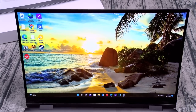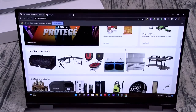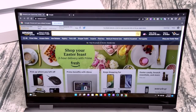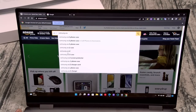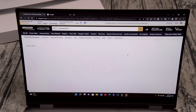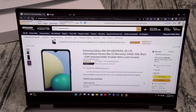Other than doing my work emails, which I don't have to show y'all, let's click on home. All right, the first thing I like to do, take it over to Amazon. Now, this is the kind of stuff I actually be doing. Now, this is the next product everybody wants to see. Samsung A02s? Yeah, this one right here. This is the phone everybody wants me to review. This is the Supreme Samsung Peasant Phone, $150. I might just order this and make a little funny video, but that's how Amazon looks.